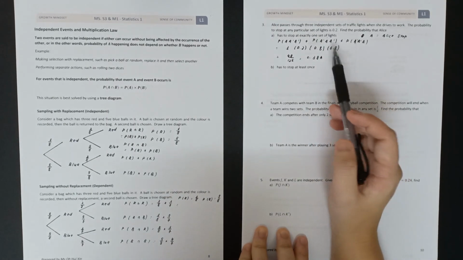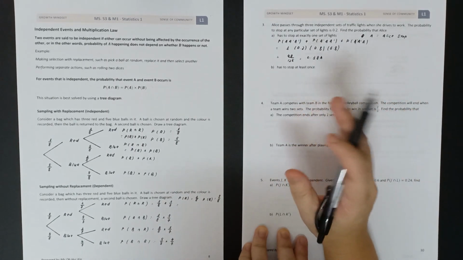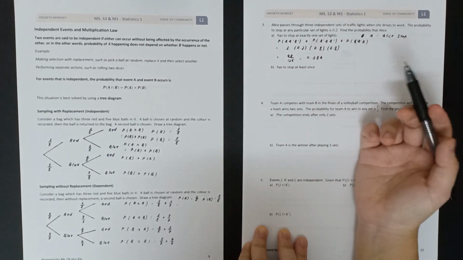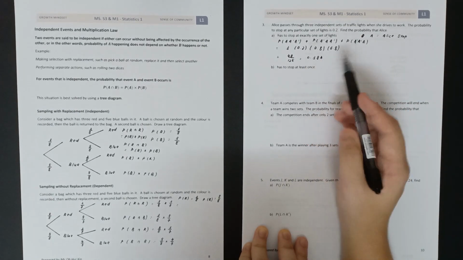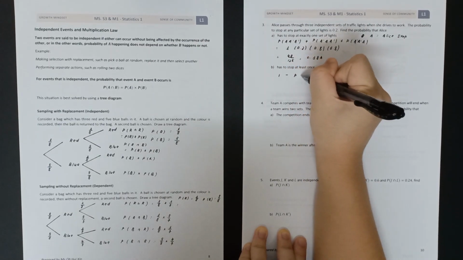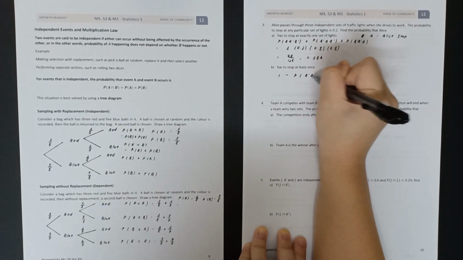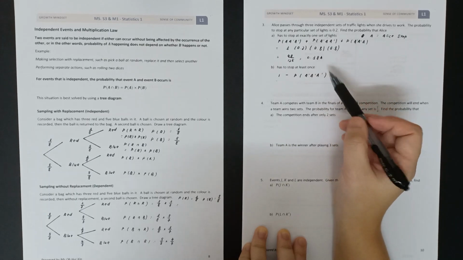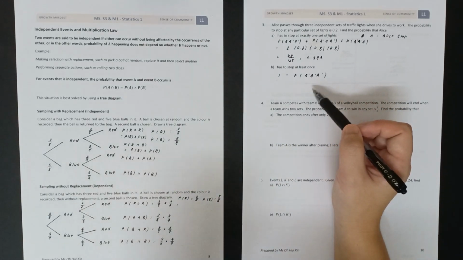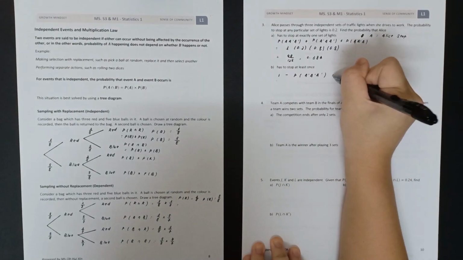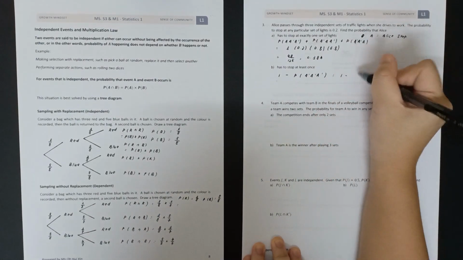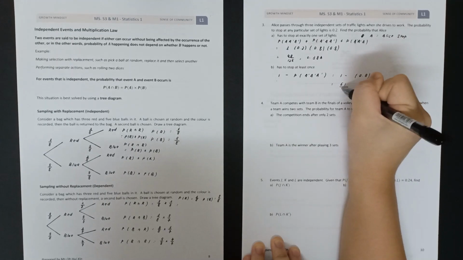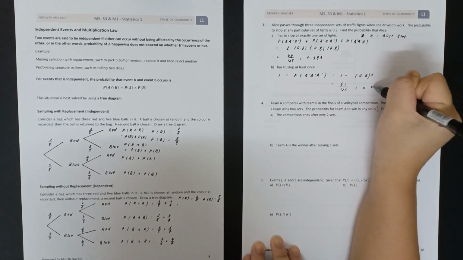So what you can do instead is, for has to stop at least 1, think about the situation that I do not want to count here. It's the situation where she didn't stop at all. So instead of doing has to stop at least 1, I'm going to use 1 minus the probability that she never stopped at all. When I use the complete 1 minus the probability that she never stopped at all, I'm finding the probability that she actually stopped at least once. That will be equal to 1 minus A prime, A prime, A prime, so that's 0.8 to the power of 3. Then I'll get 61 over 125, which gives me 0.488.